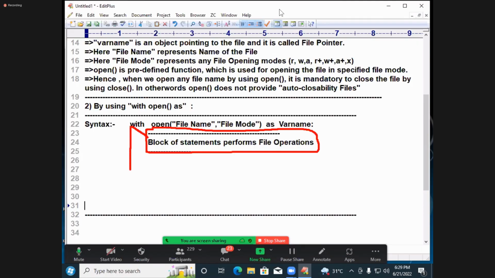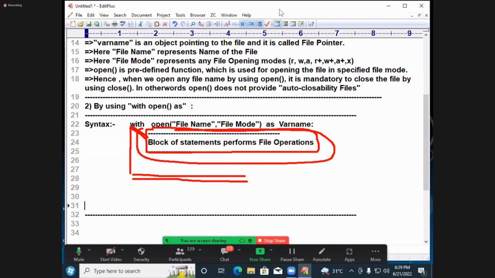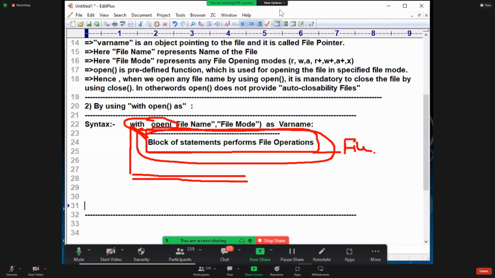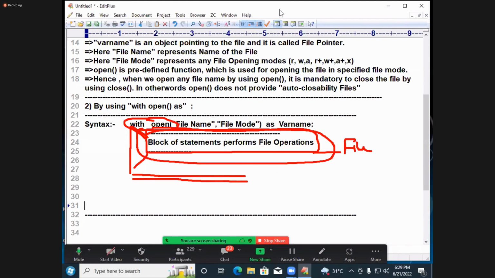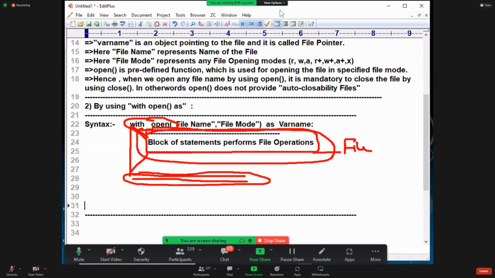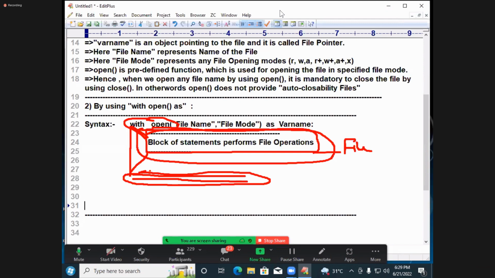Now here I am writing these lines. These lines are called what? Out of the with open indentation or not? See carefully, all the students online. As long as PVM is present inside the indentation block of statements of with open, the file is actively opened. Once PVM comes out of the with open block, outside of the indentation, the file will be closed automatically. That is called auto closing of the file.